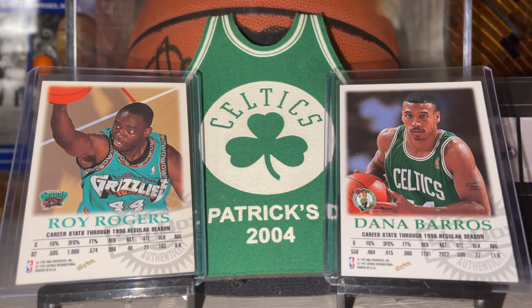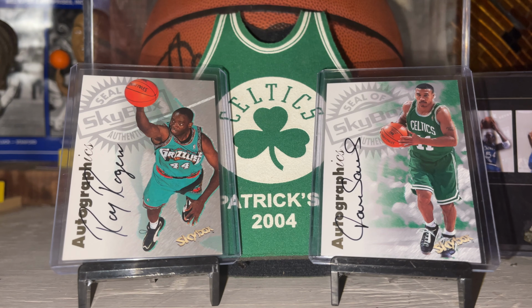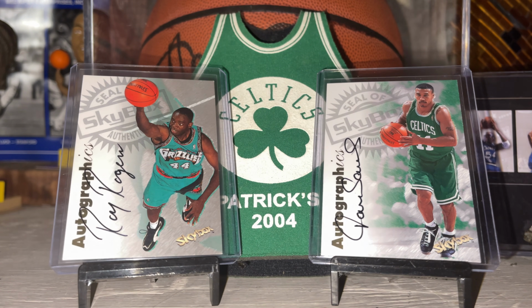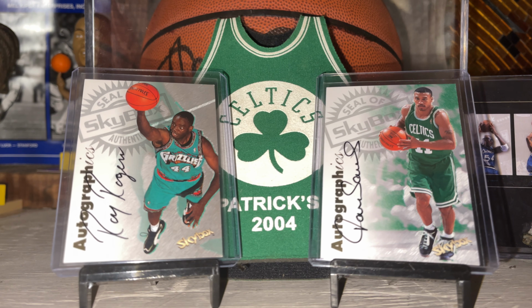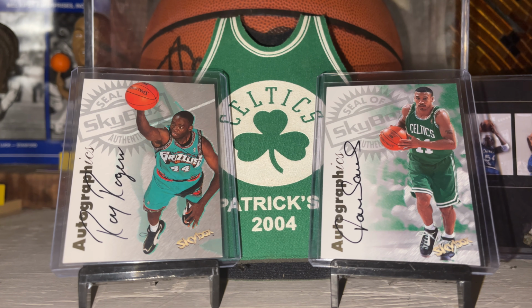There are some other stars that we could definitely get, but those are the most prominent ones. And as far as I'm aware, there are not many rookies. There's not a Tim Duncan. The Tim Thomas is an interesting case because those are extraordinarily rare, because he didn't give them back to Skybox to put in packs. He thought they were something they gave him as a gift. So if you ever see a Tim Thomas autographics, grab it and get it to a Tim Thomas collector, please, because they are very hard to find and very rare. But a fun story there with Tim Thomas.